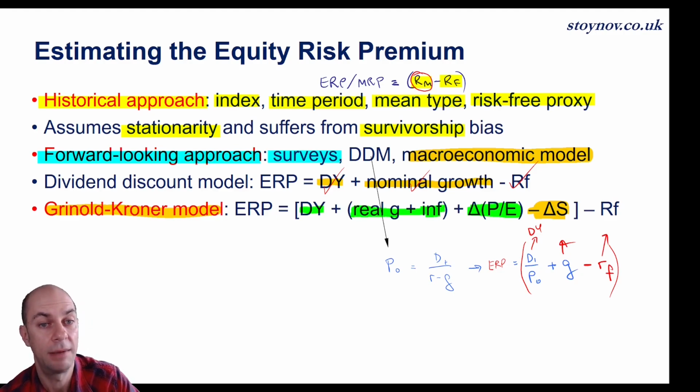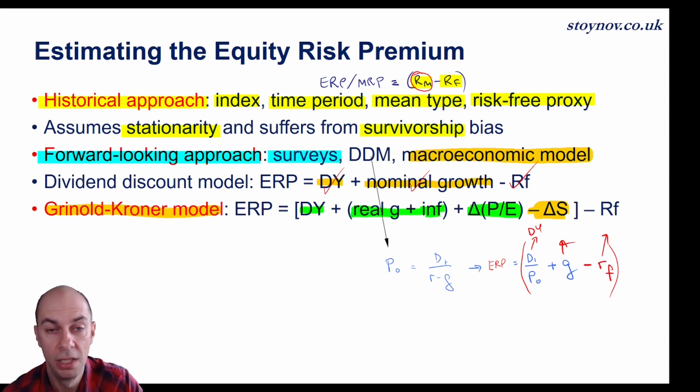Obviously, if the companies are net buyers of their shares, so they're engaging in buyback programs, which we mentioned earlier in corporate issues, that of course is good on so many levels, and that's going to be boosting the ERP. And the last point, of course, remember, we're not just calculating the implied cost of equity of the market, we are calculating the equity risk premium, so we also have to subtract the risk-free rate at the end.